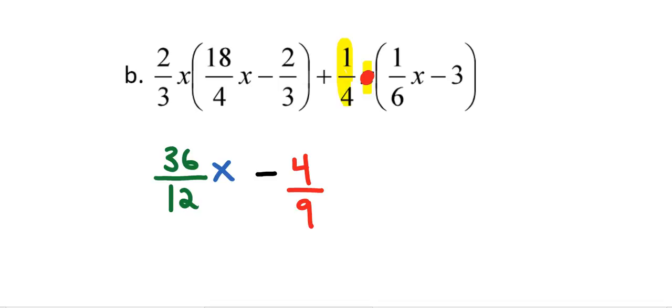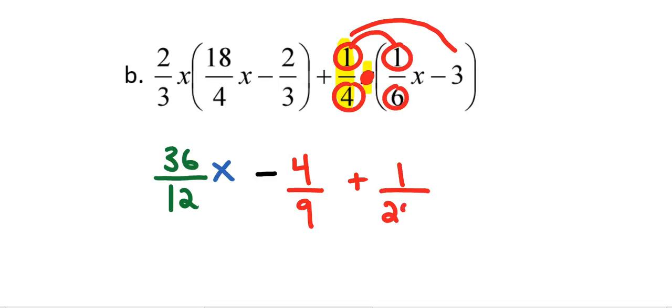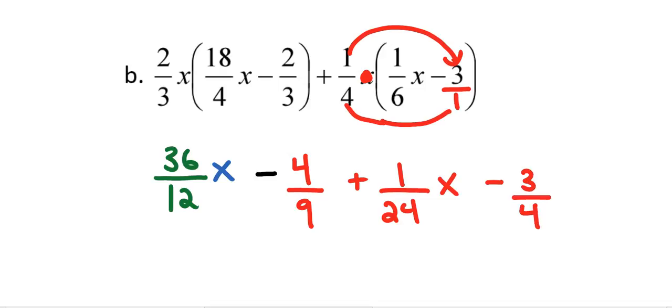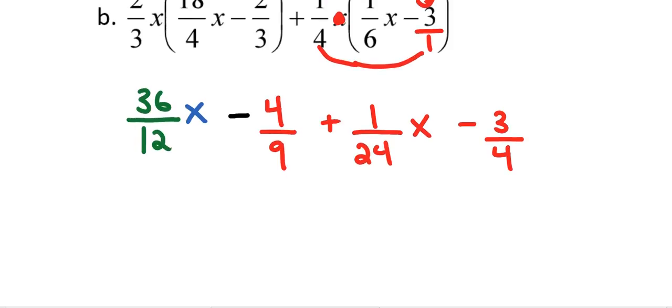And then I take my 1 over 4 on the next set of brackets, and that will distribute right into everything in that bracket. So 1 times 1 is going to be positive 1 over, and then 4 times 6 is going to be 24, and then we have this x that tags along, 1 over 24x. Okay, and after that, this 1 will go on to that 3, and this 4, well, this is actually 3 over 1, so 1 times 3 will be 3, and 4 times 1 will be 4, so just minus 3 over 4 at the very end.